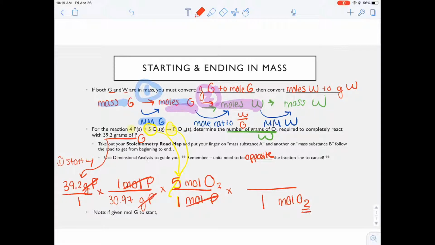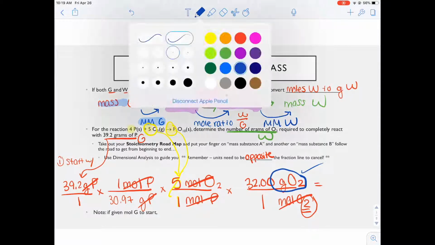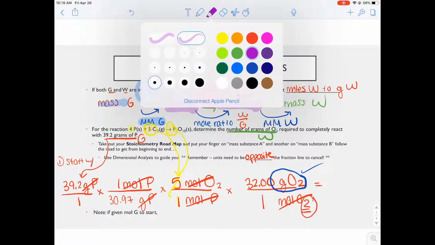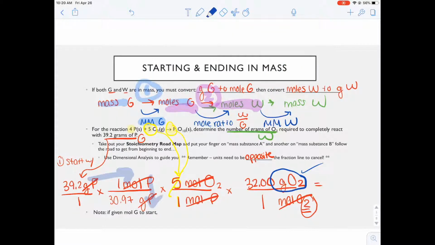And because it's O2, we need to find our number of grams of oxygen on the periodic table, but then we need to multiply it by 2 to take care of this. And it's 16.00 for 1, so 32.00 grams for 2. Moles of oxygen cancel. We're left with grams of oxygen, which is what we wanted. Now we just got to do the multiplication. Multiply, divide, multiply, divide, multiply, divide. Plug it in.